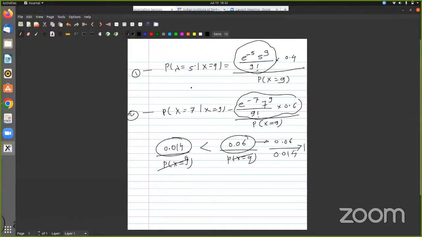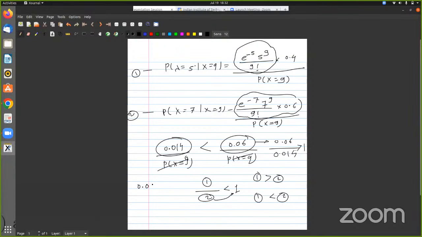Based on the value, no? If I divide equation 1 by equation 2 and this value comes out greater than 1, then what does this mean? If it is greater than 1, this means the first is greater than the second, right? Equation 1 is greater than 2. This 2 will go to that side, so 1 will be greater than 2. In the other case, 2 is greater than 1, so 1 will be lesser than 2.